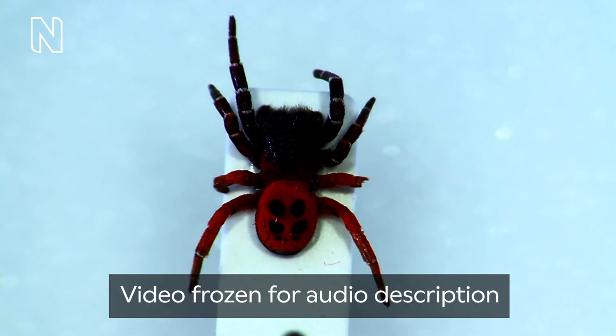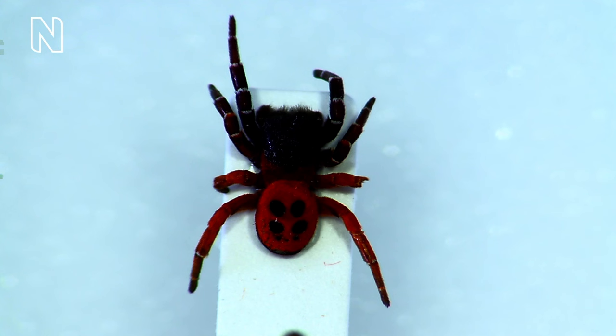You've also prepared a mystery specimen that everyone watching will see. An image of the mystery specimen appears on screen — a furry spider with a black upper body and crimson lower body resting on a white plastic rectangle. We're not going to reveal it just yet. You'll have to stick around to the end of the show to find out the identity of our mystery specimen. Lots of people are saying it could be some sort of spider — it's got eight legs — and some people are saying it could be a ladybird spider as well. We'll reveal what that is at the end of the show.